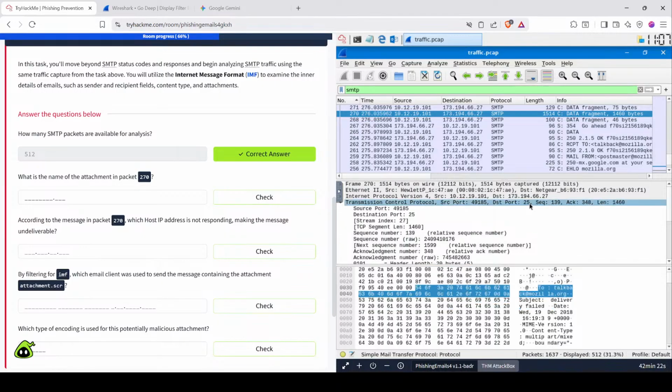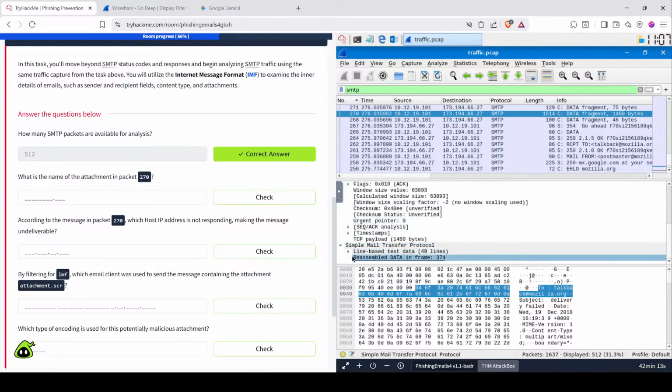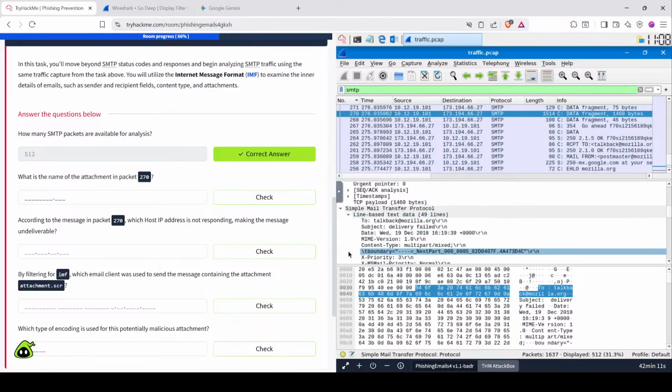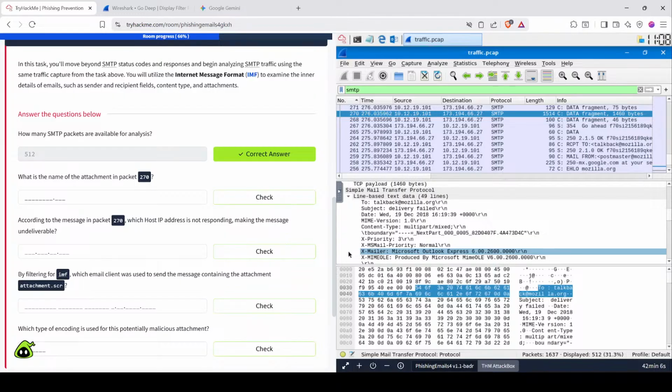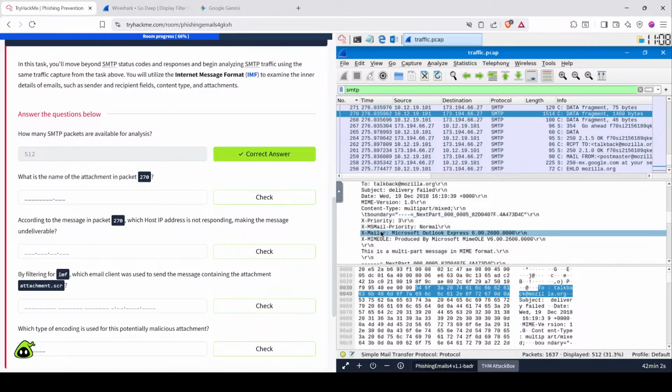The name of this? Does it even have a name? Line-based text data. Talkback. Mozilla.org. Mailer.